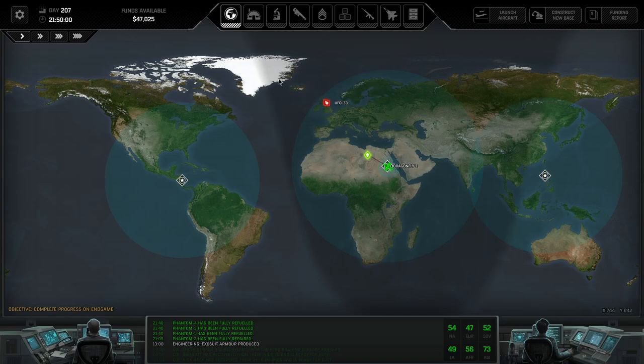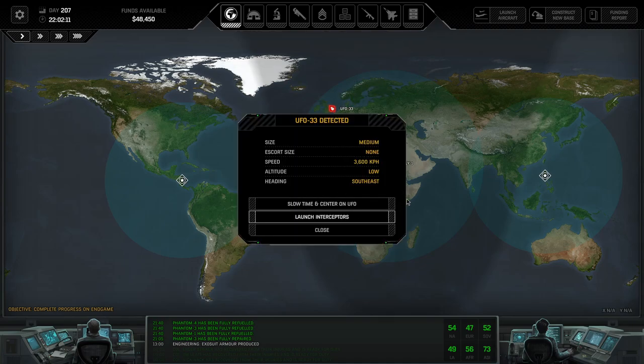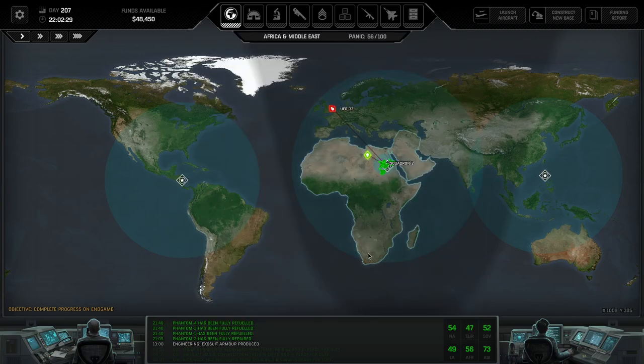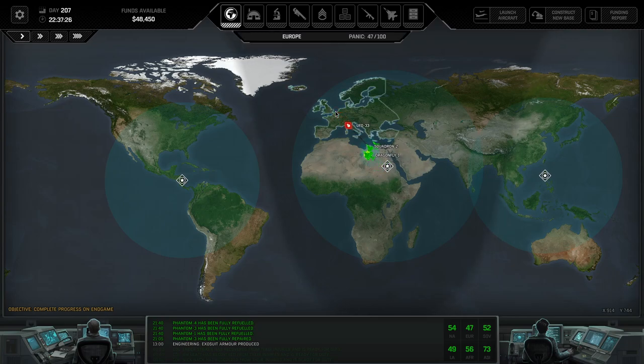And whilst we're doing this, launch interceptors. Got our Phantoms ready. So there's another UFO. But before we can see how that one resolves, I think we're going to go and do a ground mission.